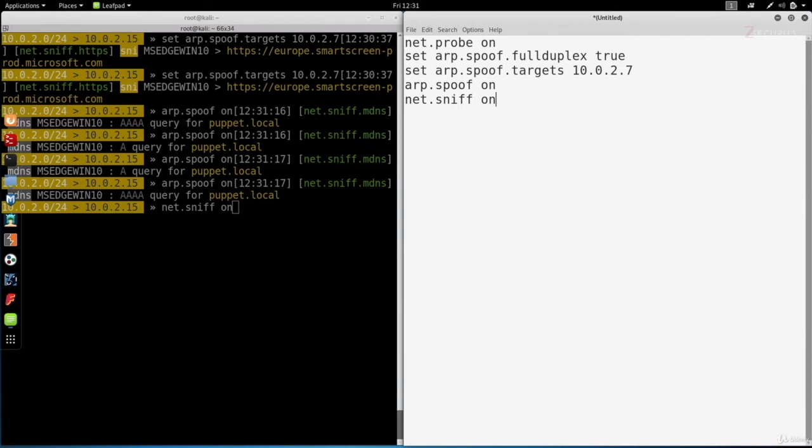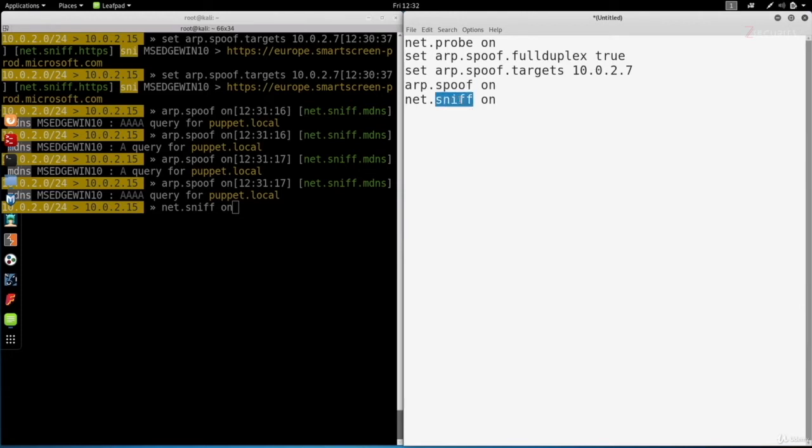This is actually a nice summary of what we did in the previous lectures. Like I said, every time you want to intercept the connections, you're going to have to start BetterCap and run all of these commands manually. You want to start the probe module. You want to enable the full duplex, so you fool or spoof the target and the router. You want to set your target IP, and you want to turn on the spoof and turn on the sniff.